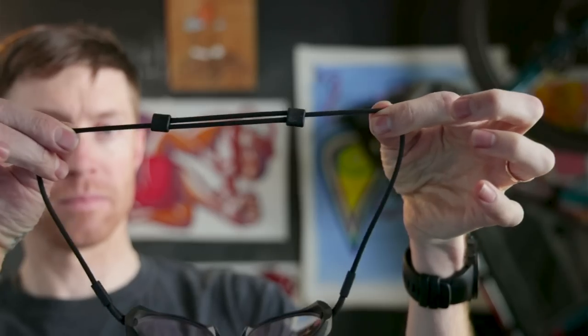The thing that stands out most about Ombres is the armless design — they use cording instead of traditional plastic for keeping them on your head. The look is super original. Plus, they function super well, especially if you need prescription glasses for doing things like making stuff or building things. Sometimes you have to put your head in weird positions and your glasses will slide off, but with this construction they stay on no matter what — which also means they're great for high activity: running, cycling, water sports.